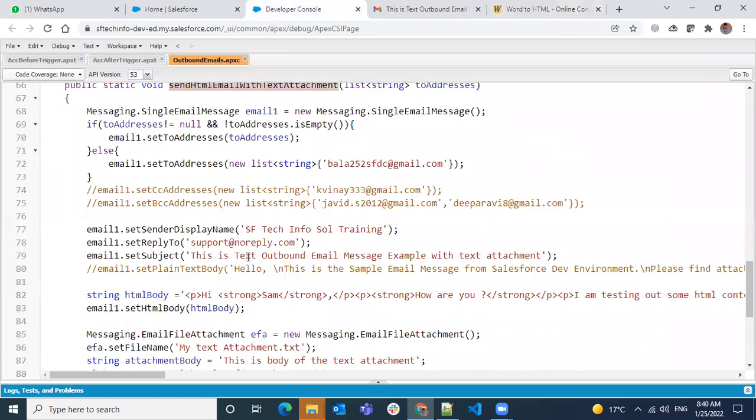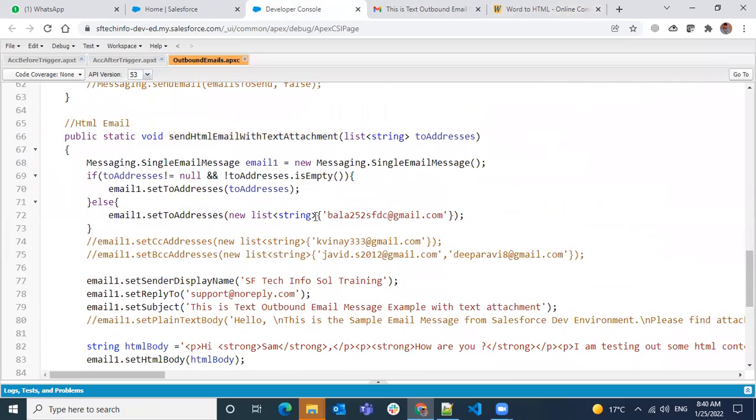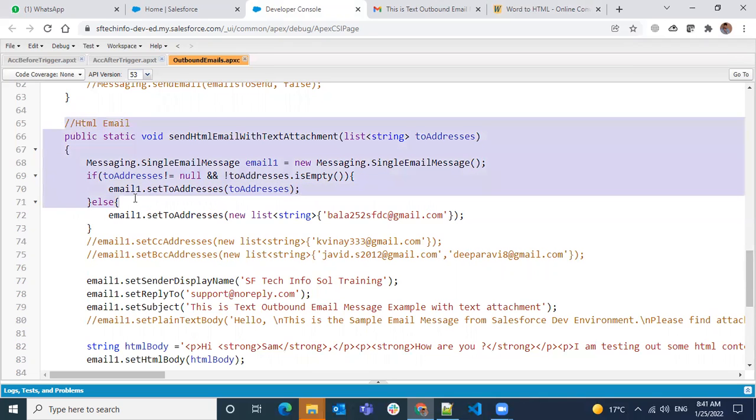Okay, now next. Balu asks: if you want to attach any picture or a PDF document, how? Yeah, I'm going to explain that. So let's say other than text attachments, we have some other different files I want to add. Let's say you have one Visual Force page and you want to add that Visual Force page as a PDF file. Then how are we going to add it? Okay, let's take an example over here.